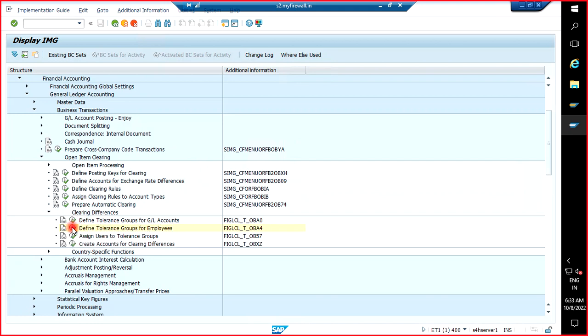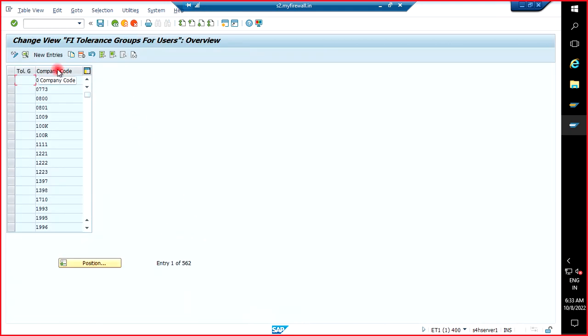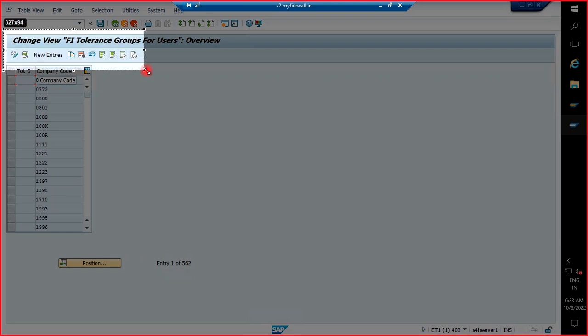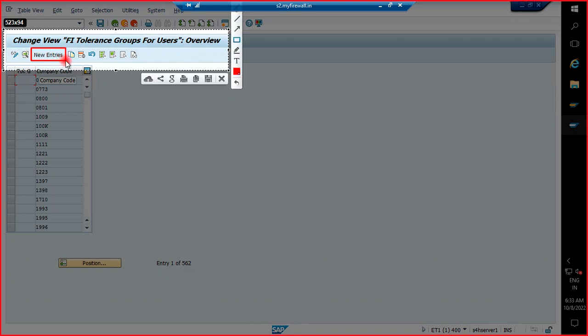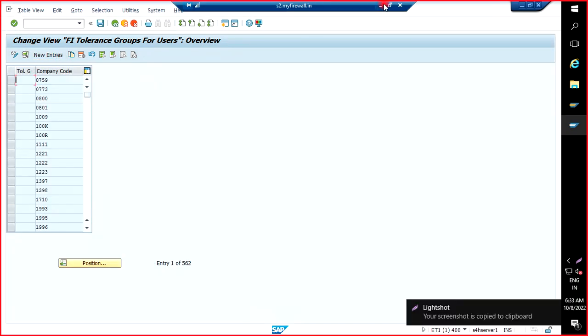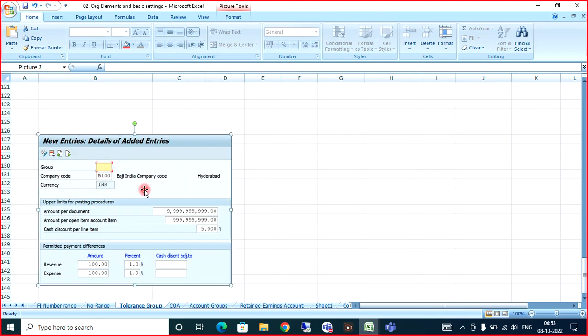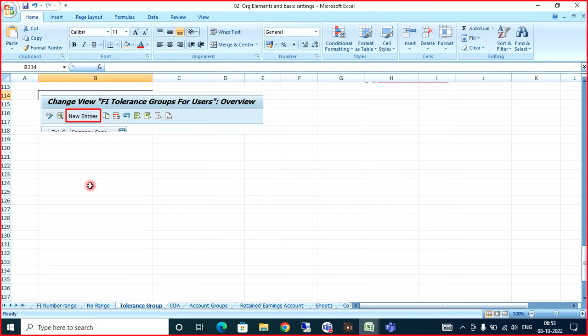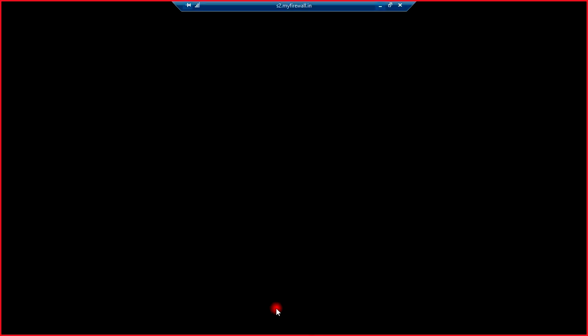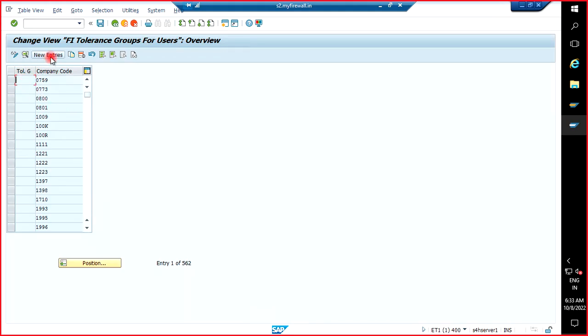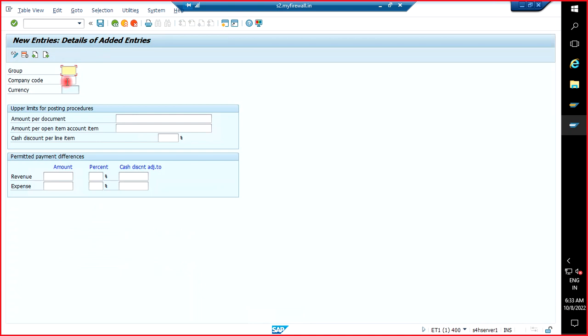Execute this one. We are doing it for the employees. Click on new entries. So we will create a blank tolerance group, that means without any group value.